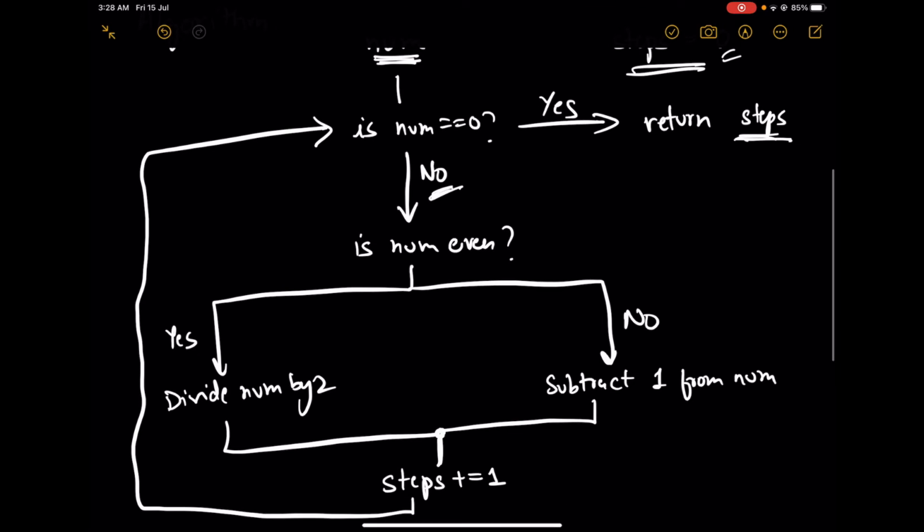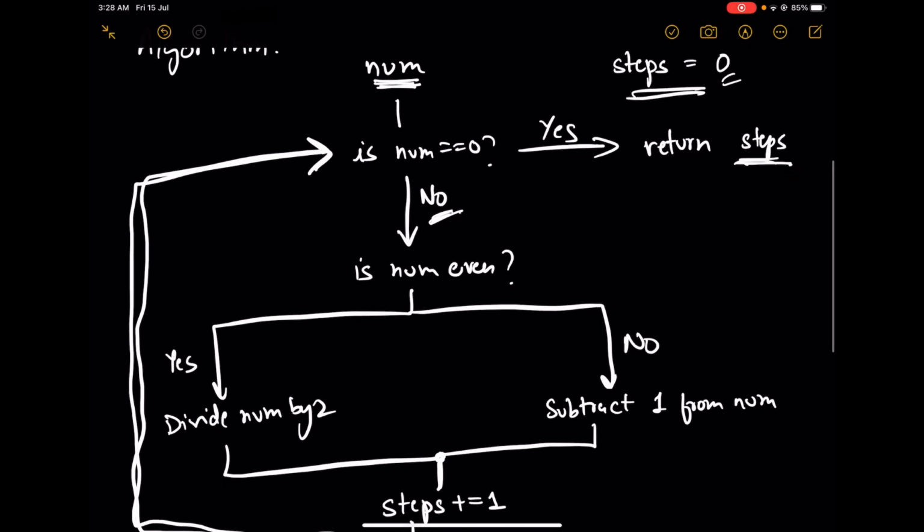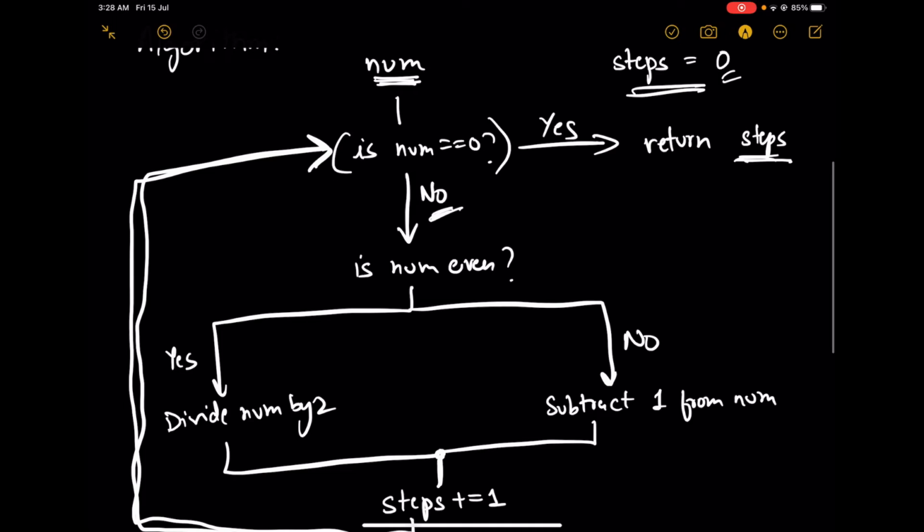So what is this? This is actually a loop, right? This outer arrow that goes from steps till num is 0, this is a loop, and this whole part is kind of the body of the loop. This is num is not 0, the condition of the loop, because if num is not 0, then I should keep executing this loop again and again. Otherwise, I should move on to the other part of the program, which is just return steps, right?